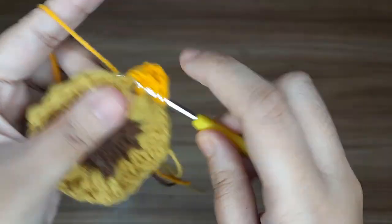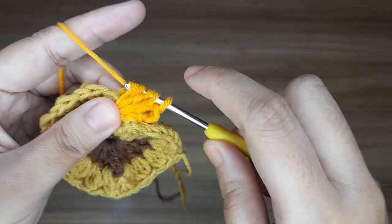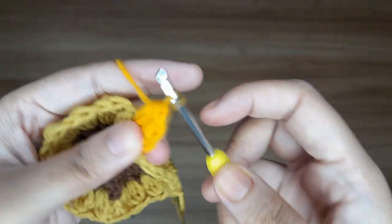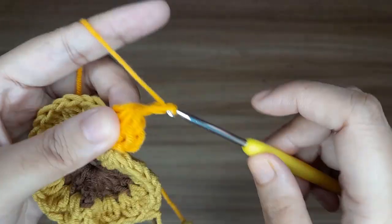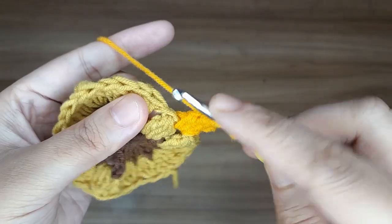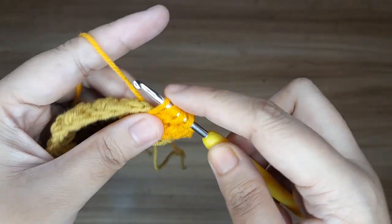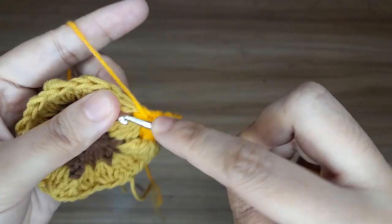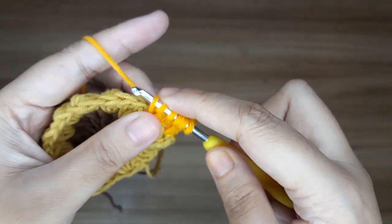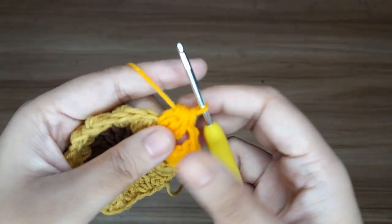1, 2 and 3. Now pull all the yarn together. Make 2 chain. Make 4 double crochet together in the next chain space, 1, 2, 3 and 4. Now pull all the yarn together.